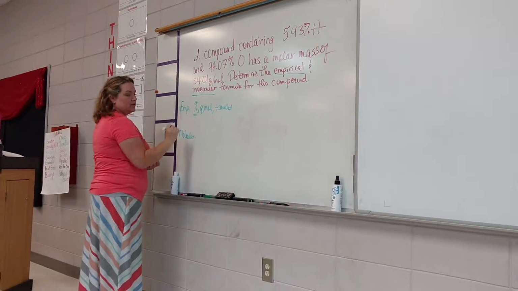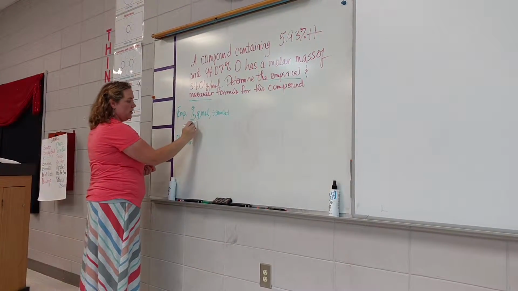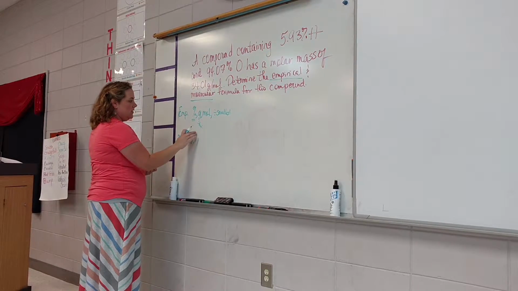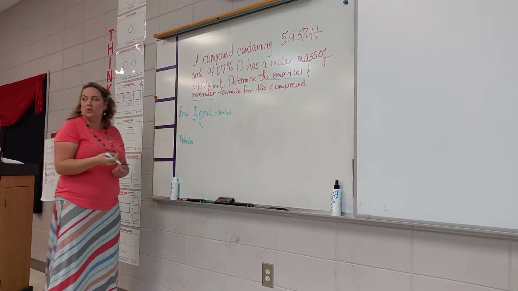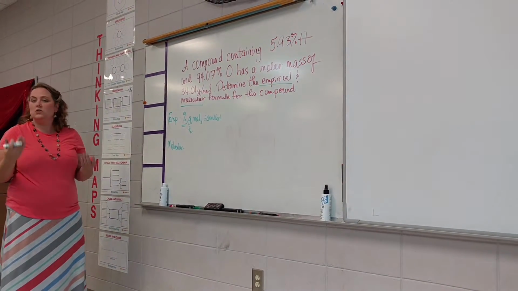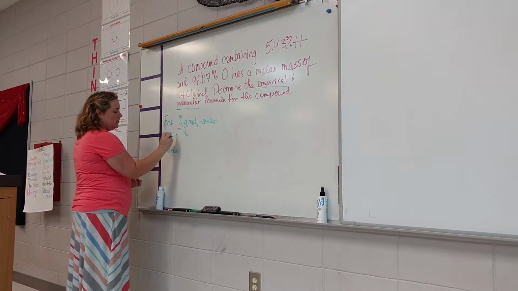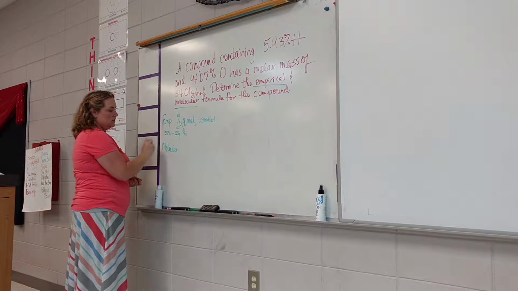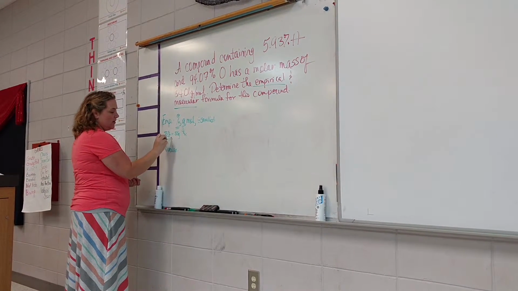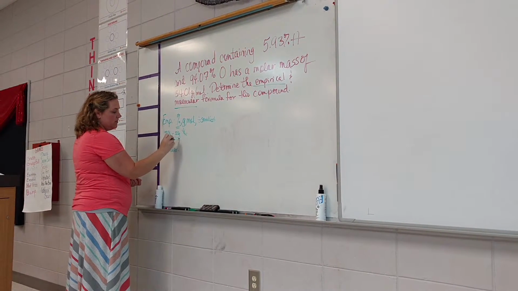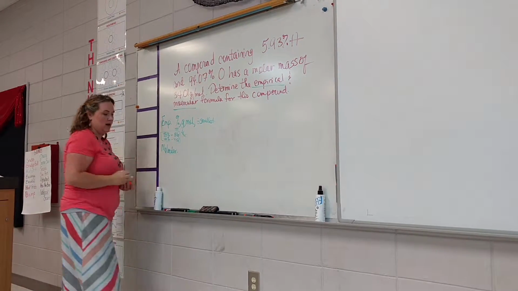And what if we don't have a percent? Go to grams. Just start with grams, right? And if we're going to go from percent to grams, what do we do? Assume 100 grams. So for example, if it's 55%, it would go to 55 grams. And 45%, because those make up 100, will be 45 grams. So there's a little snippet of how to do that.